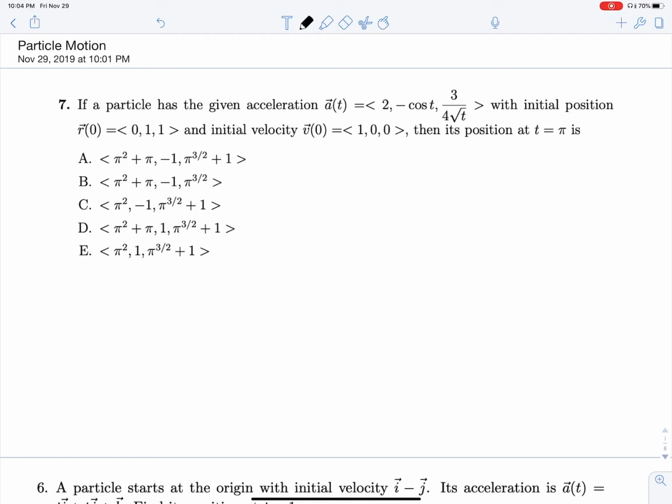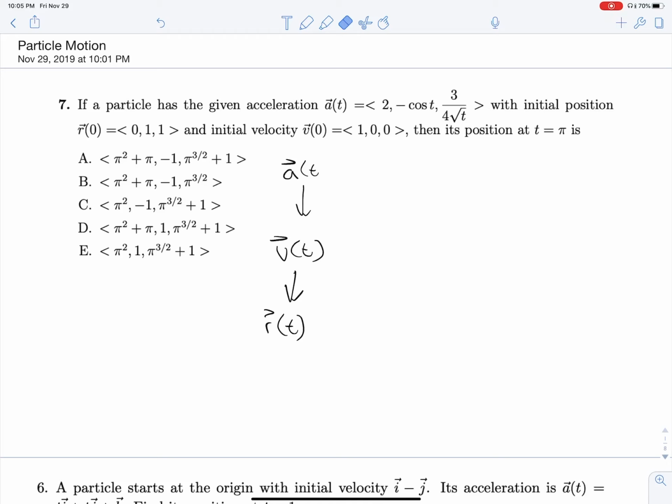So in every step here, I'm not going to be writing in any of the plus c's, because when we do these integrations, when we go from a of t and integrate to v of t and then integrate again to r of t, technically we should have plus c's on the end, and then we adapt those plus c's to fit our initial values. But in my explanations, that's just going to be implied, because the plus c's essentially disappear as soon as they appear.